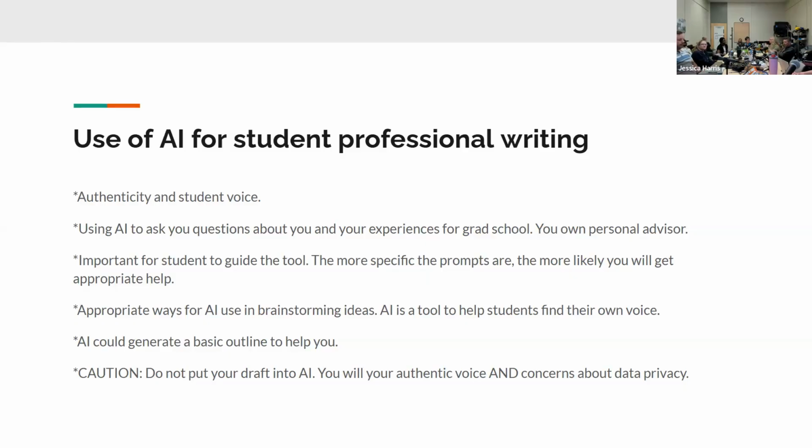So it's important for you, the user, to really guide the tool, because if you don't, it will just generate and generate and generate. And quantity isn't always quality, right? So that can be a problem. And helping our students understand that, I think, is super important. I think that one of the things that is challenging right now is that there are a lot of AI tools, including Grammarly, that will revise your writing as you are working on it as well. And I think it's helpful, but at the same time, I was messing around with AI the other day and I asked it to revise something that I wrote. And it did not sound like me anymore.